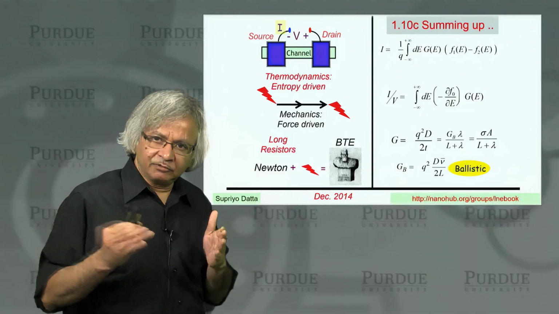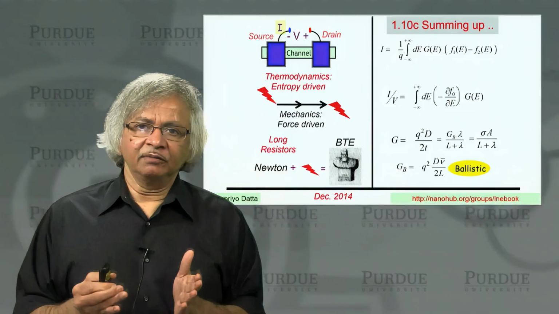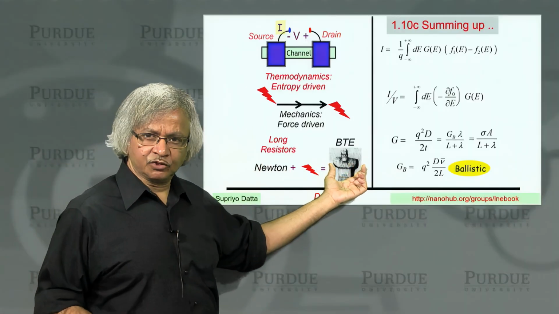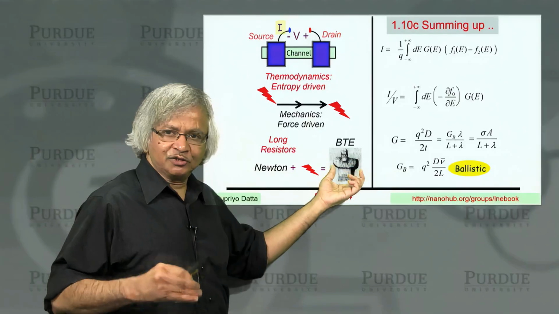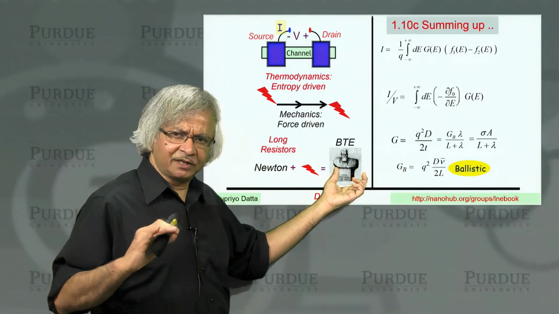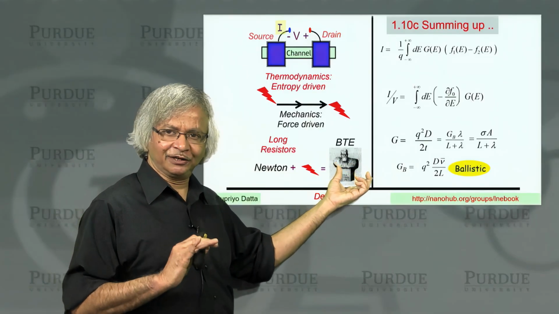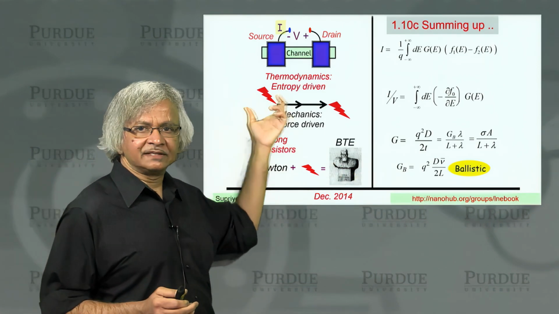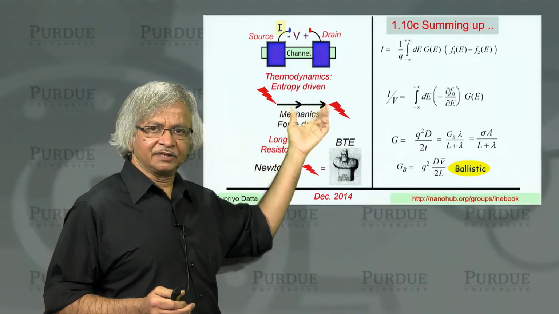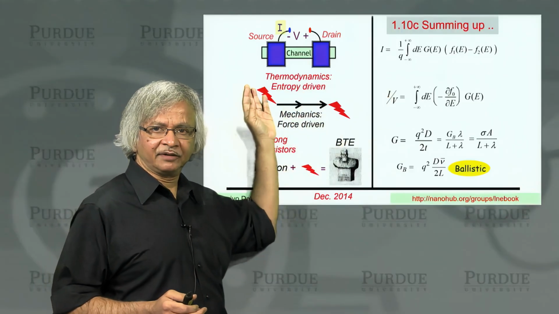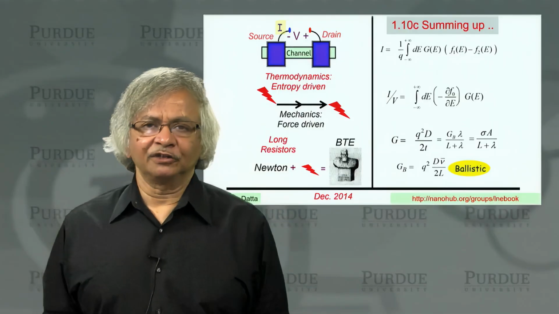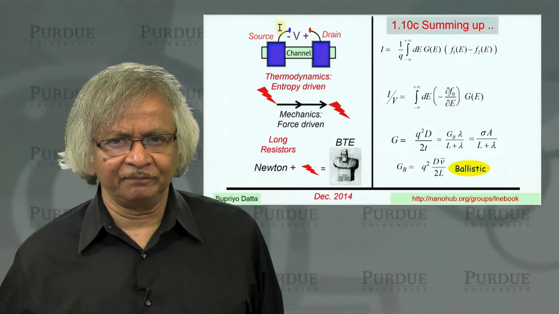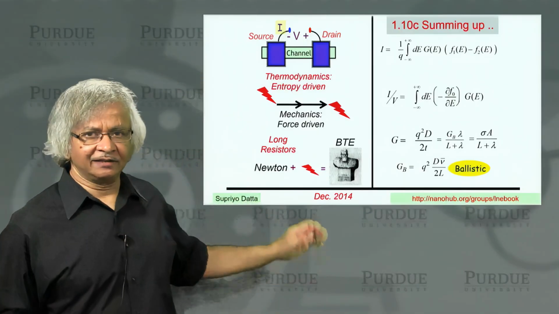So all results that we are talking about here, you can get from the Boltzmann equation. But the Boltzmann equation takes some time to get used to. There are many things that you have to get familiar with, and you have to spend a semester or two playing around with it to get there. Whereas what we were able to do is get results very simply because we made this assumption. Because when you make this assumption, the mechanics is separated from the thermodynamics. And so you can take care of the thermodynamics in a way that's so simple that you don't even realize what you're doing.